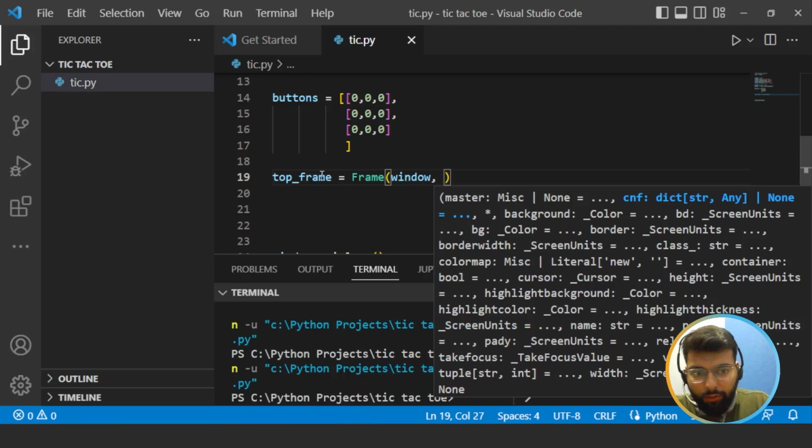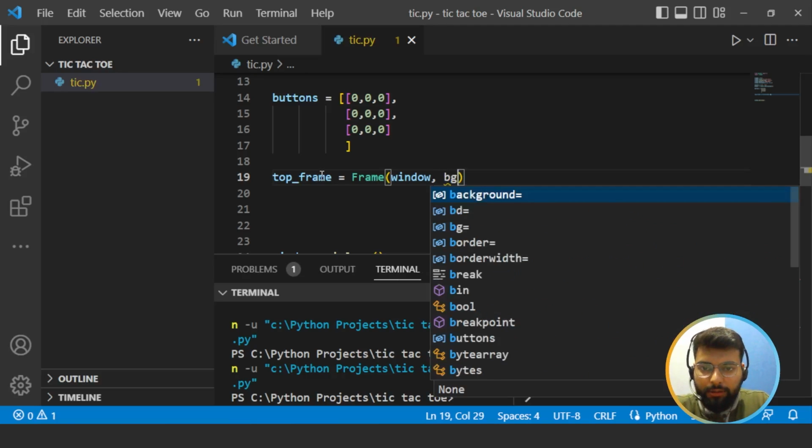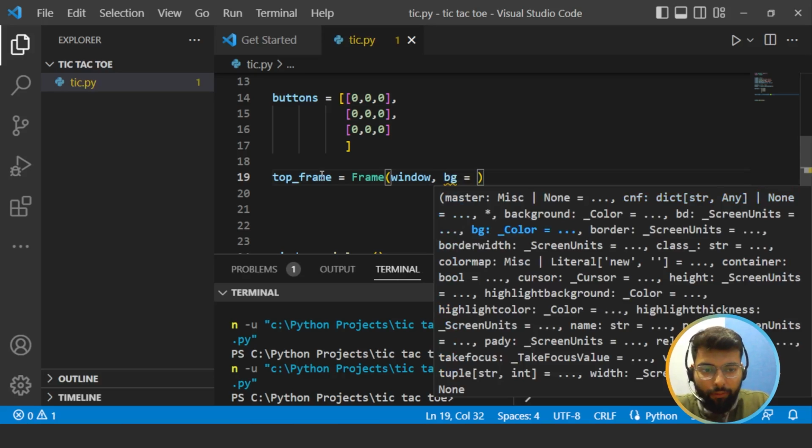As in the window we would be creating this frame, so we pass the window, and we'll set the background color for this frame, and that is the blue color, and we'll write the color in hexacode. You could write in hexacode or you could just write the name of the color. So I know the hexacode for this, 5D 6D, and it's showing green, but 7E. Yeah, this is the color that would be displayed on the frame.